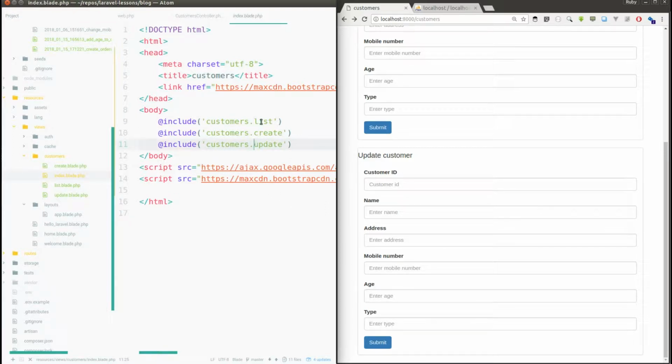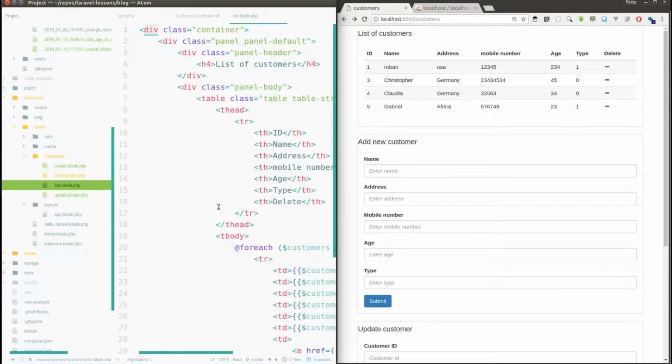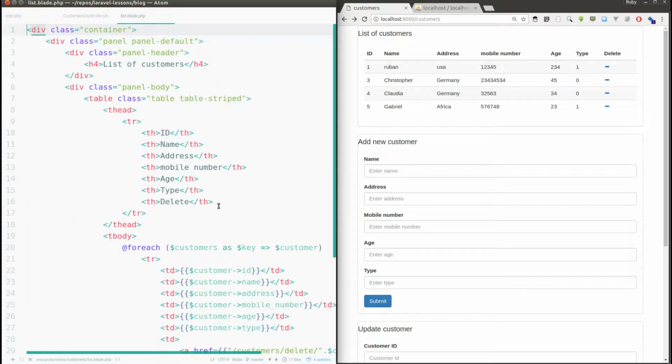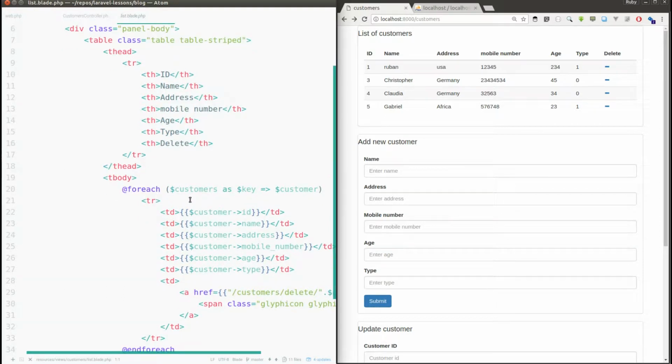And here I have three blade files, which are nothing but HTML files: list, create, and update. So this list is going to be the table, and you can get this code from GitHub and check it. It's really easy. Here I'm just showing the table with the customers' details.